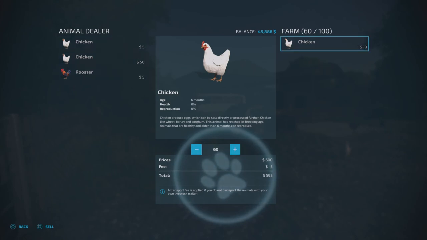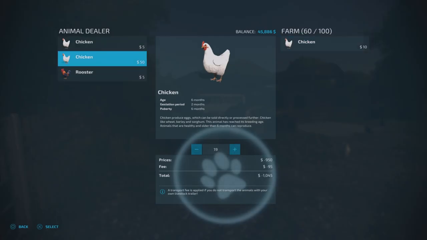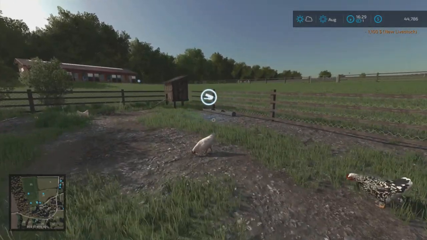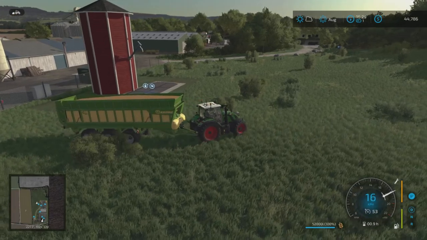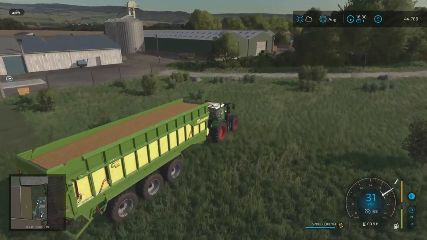I'm gonna buy maybe 80. Yeah, I think 80, because they will reproduce pretty quick. Oh man, I wanna buy. There we go, so now I have 80 chickens. And they're gonna need some wheat. So yeah, I'm gonna drop in by the chickens, give them some food, and the rest I'm gonna deliver to my grain mill, so we can make some flour.